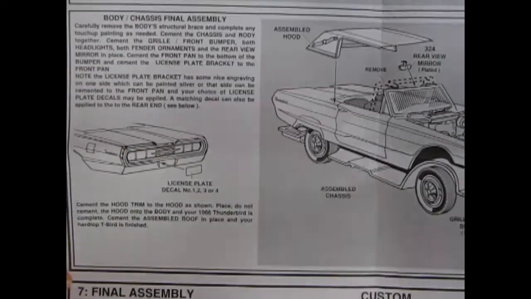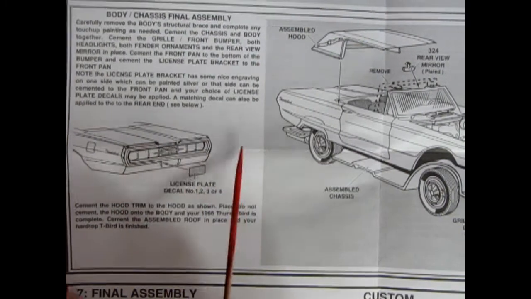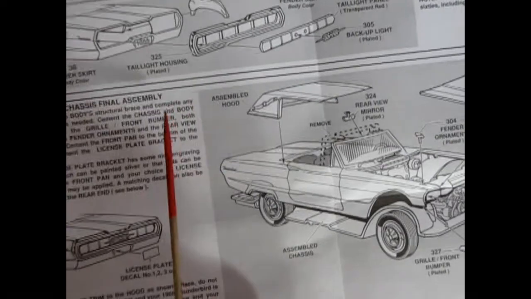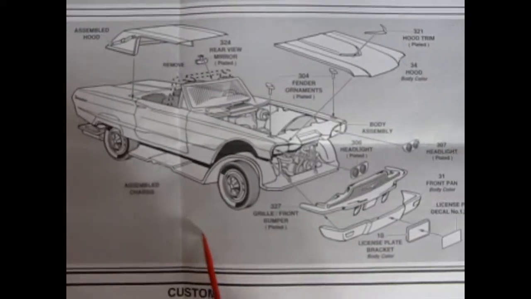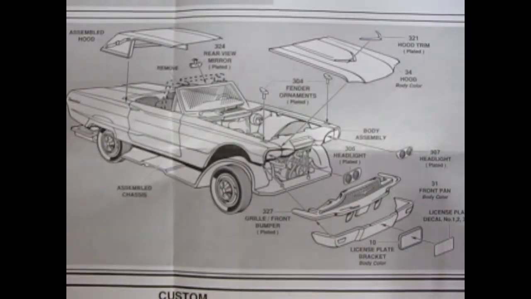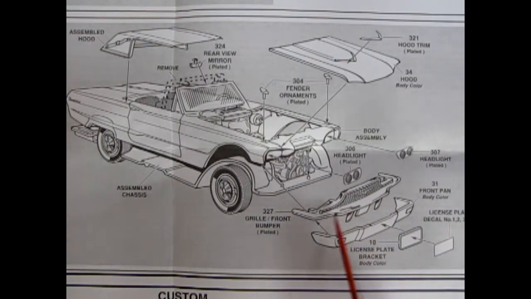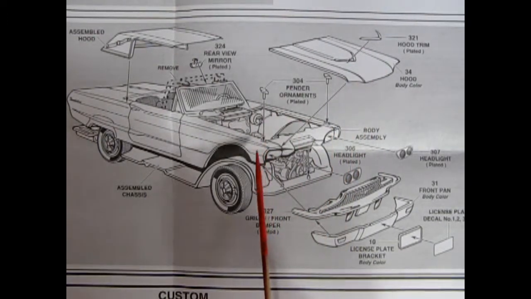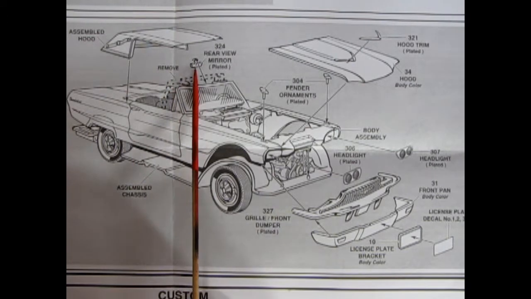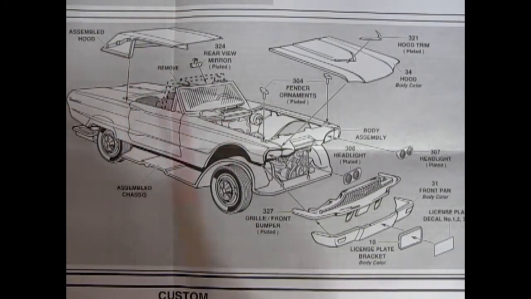We get into a very big panel here. This is the final assembly, with your fender skirts gluing on the sides, and then the stock taillights. These taillights had the lights that would go flash here, and then there, and then there when you made your turn signals. And there's the backup light going in the center of the transparent red panel. And then here, this is the stock assembly, of course. You're getting a license plate decal going on to the back there. You'd have to scrape off the molded-on 1966. It's in there. And then we get into this panel here, where it shows the stock car going all together.